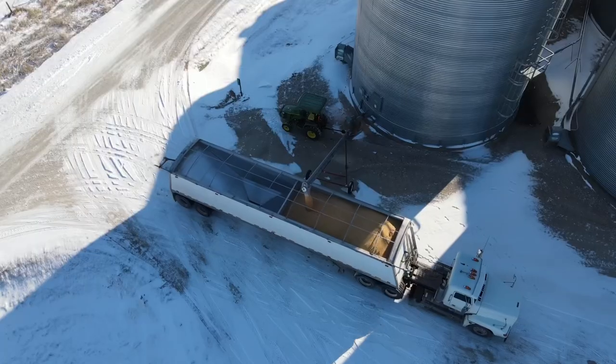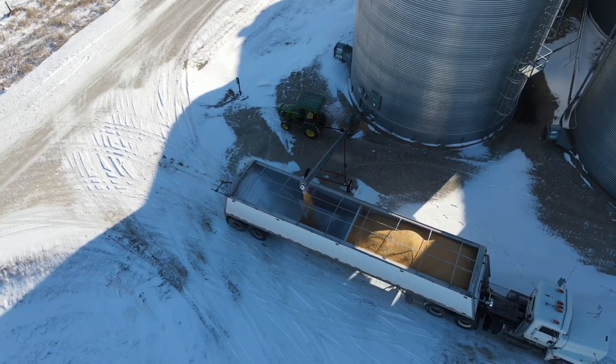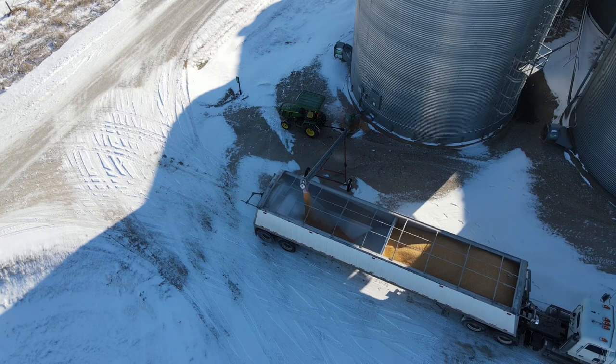So I just pulled forward. I like to make two piles in the front, and then I pull all the way to the back. And then there's an air gauge on the back of the trailer that I can watch to try to figure out how heavy my truck is getting.